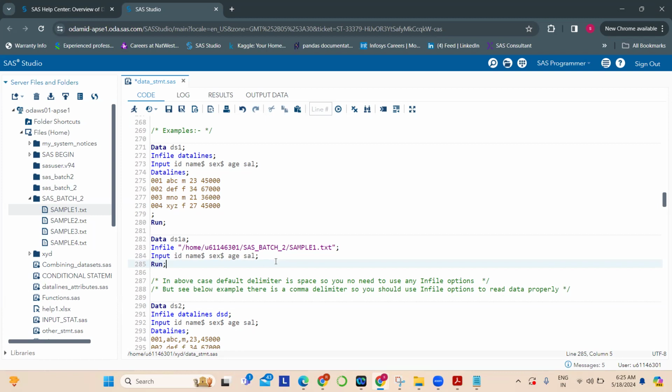Once you do that, every time you can just create your own macro. Once you pass the file name, it will automatically read the entire file. So these text files only happen in that way. Apart from that, you will be getting the files in terms of Excel files or CSV files, and then it will be a simple block import, without using this input statement.